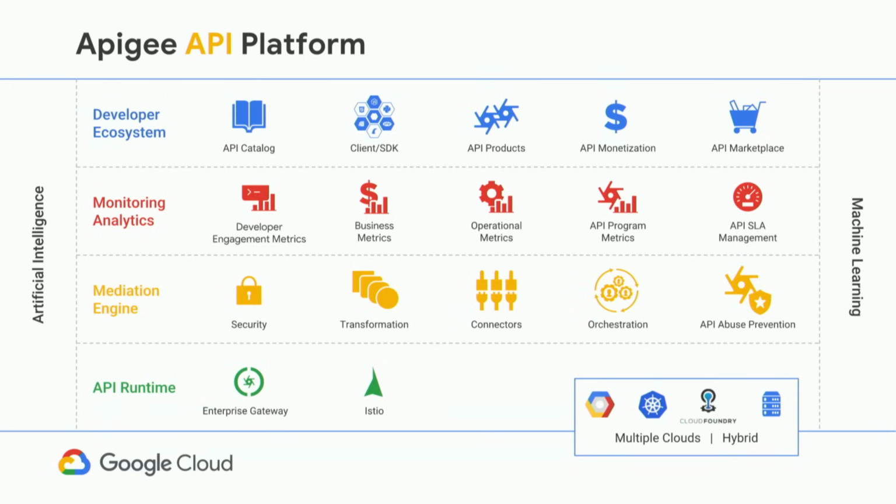You can build orchestrations, where one call comes in, you split it out, and a few different calls go to the southbound. Then there is all sorts of analytics, from business analytics to operations analytics. And then you have the whole developer ecosystem, where you have the API catalogs and client SDKs, and you are taking your APIs and creating products. So Apigee makes you think of your APIs as individual products, just like you would treat every other go-to-market product. Then you can create an API marketplace, or you can actually sell those APIs using the monetization capabilities. So this is how the API platform looks capabilities-wise at a very high level.